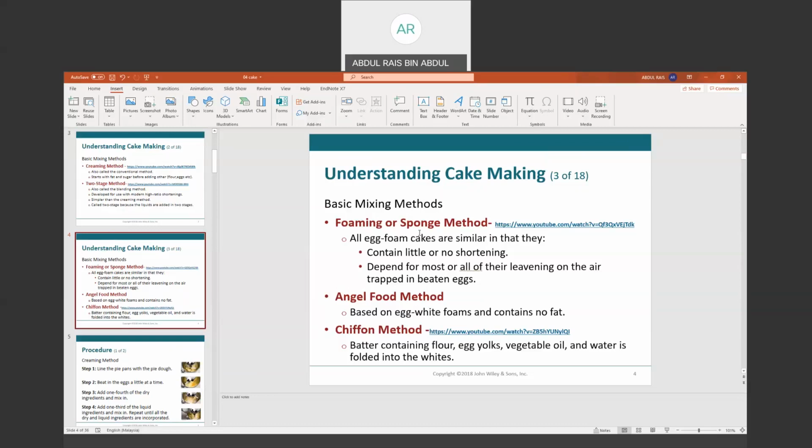A detailed explanation or demonstration of the sponge method can be accessed in this YouTube link. The video is about 9 minutes long. And lastly is the chiffon method. The batter of the chiffon method will usually contain flour, egg yolk, vegetable oil, and water, folded into whipped egg whites, and that is the basic ingredients for a chiffon method.